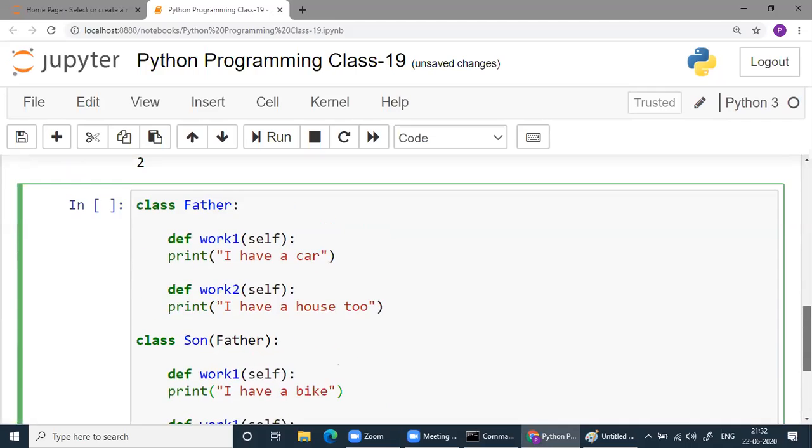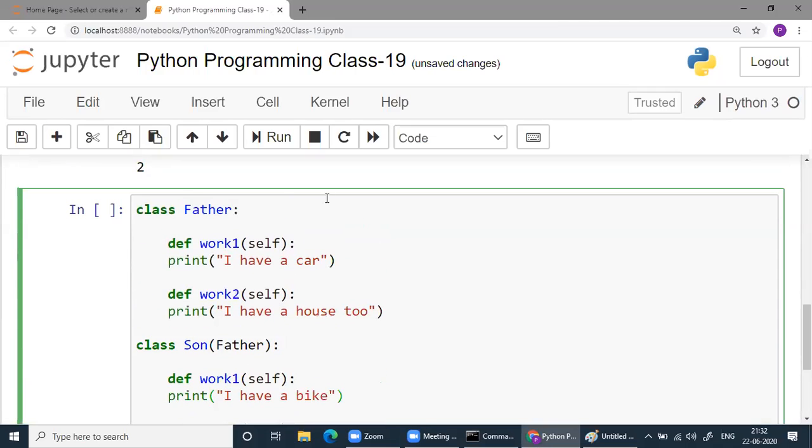So if you check here, this class you have to write within this. Then this will be the child class. This will be the parent class. So the parent class you have to write here.